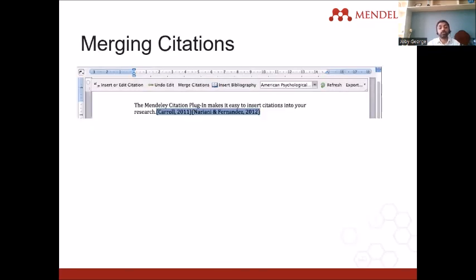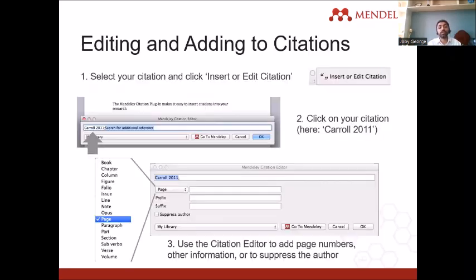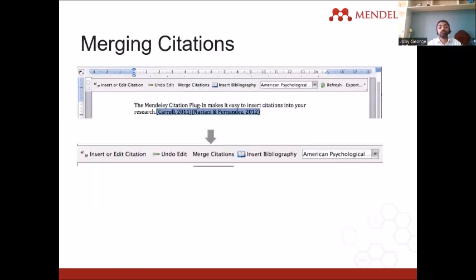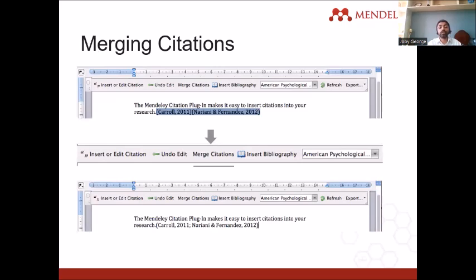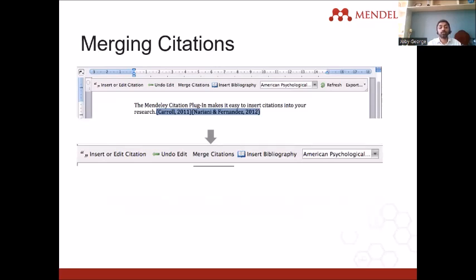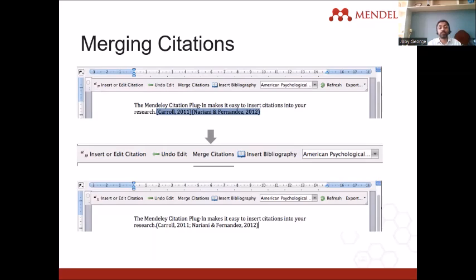Now, merging of citations. If you have two citations that you want to merge into one single document, merging of the citation is also possible through the option you can see as the third option on this page, merge citation. It is just a click away to merge the citation, to edit or add within the citation. All of this is possible with this option called merge citation. You can see in the screenshot below that this particular paper is being merged. Both citations have been merged into one single document.